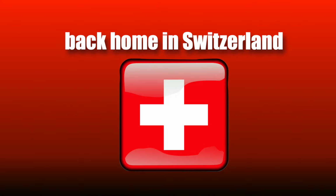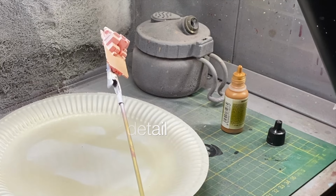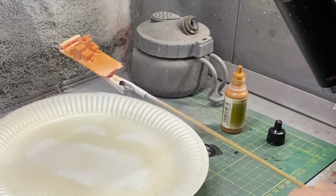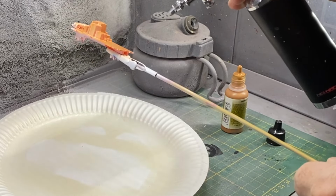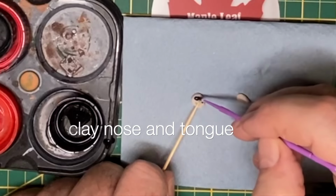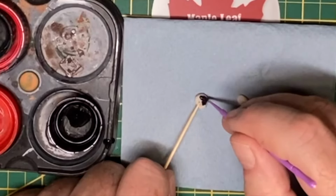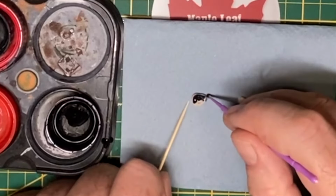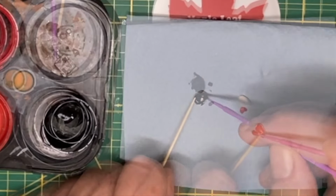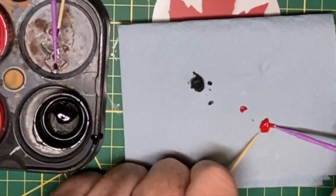The first thing I do is airbrush the only primed interior into a dog fur brown. I use some modeling clay to craft a big nose and a tongue that need some paint. They'll feature prominently on the front of the Supervan, and I leave those to dry up overnight.